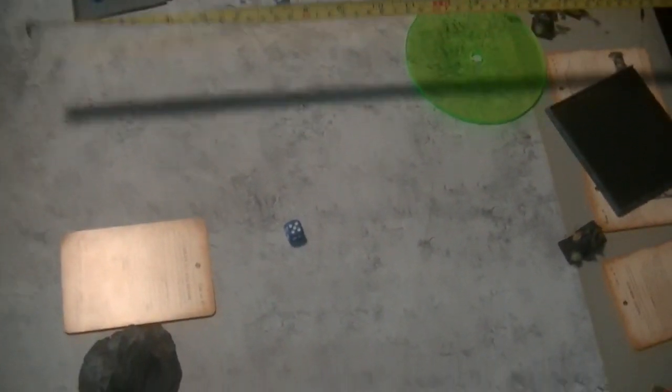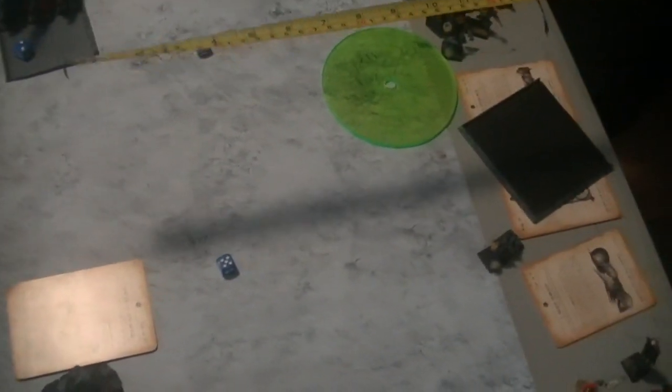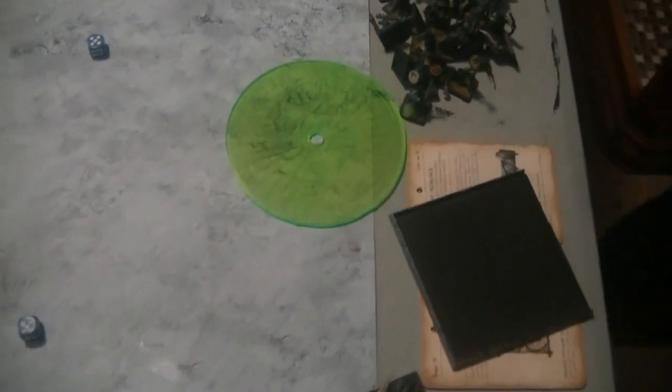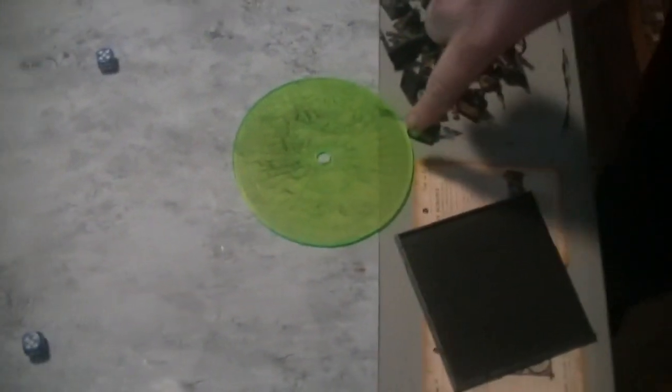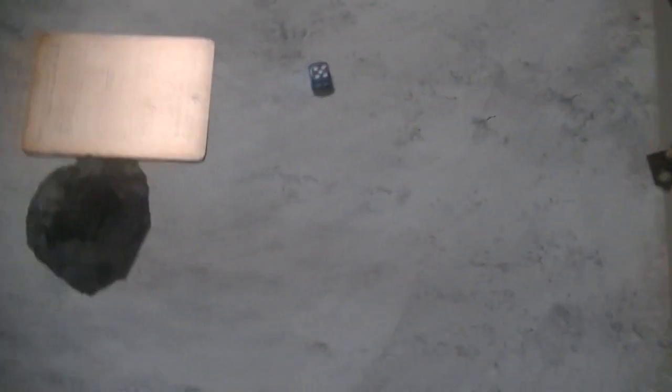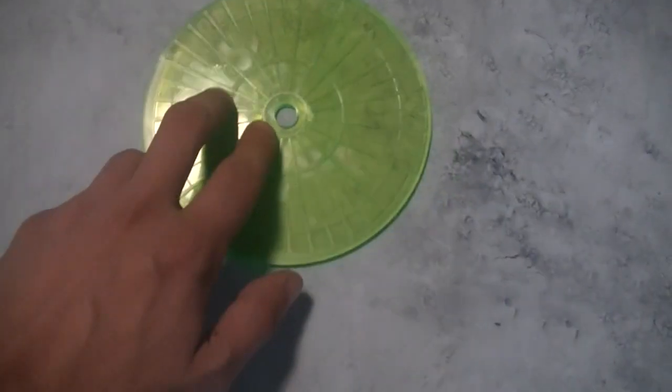And if any part touches it, does it automatically come off? I think so. Let's double check that. It is technically off the table, because it's like when a model just touches it. So that's off. Right, cool. We have one more over here. What are we going to do? Hopefully it got off onto your guys. No. Not so lucky. 9 inches this way.